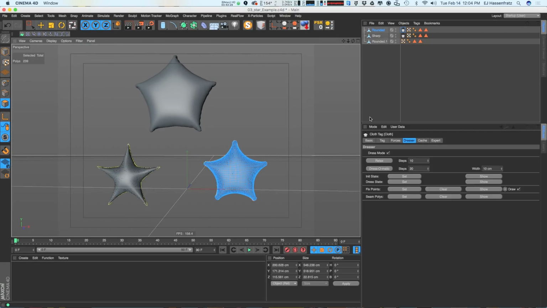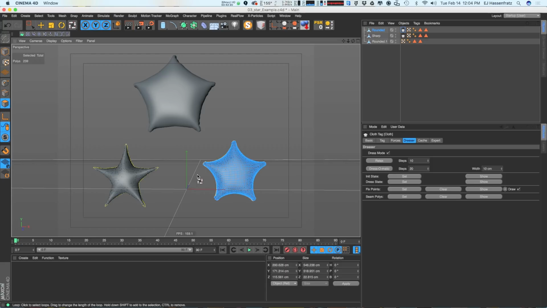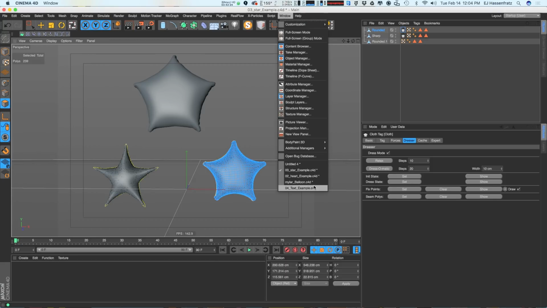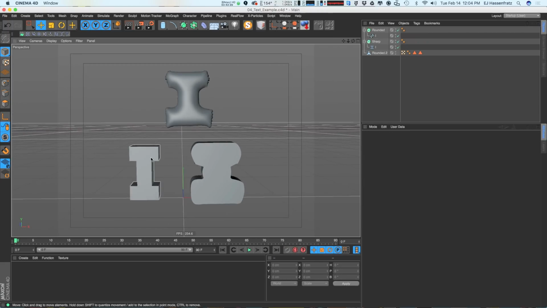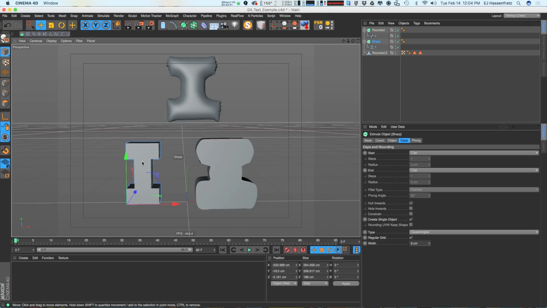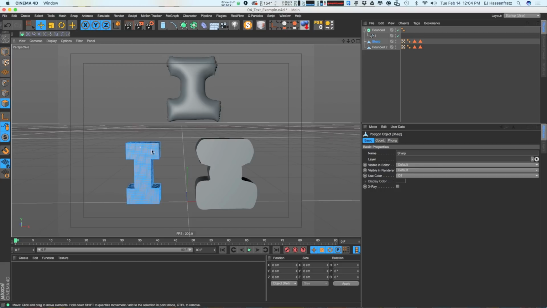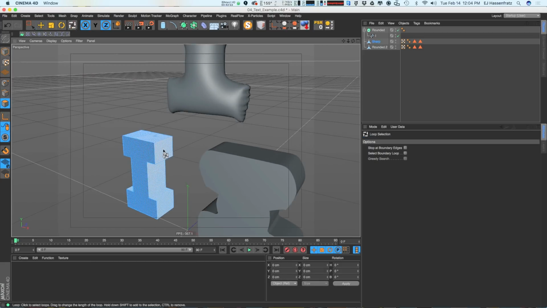So again, how you set up your initial spline, make it look like it's a bloated kind of thing. You can really tell in my last example here the difference between just the regular letter I with some sharp edges and this really fat bloated I here. So what I'm going to do is just make this sharp letter I editable, loop selection.